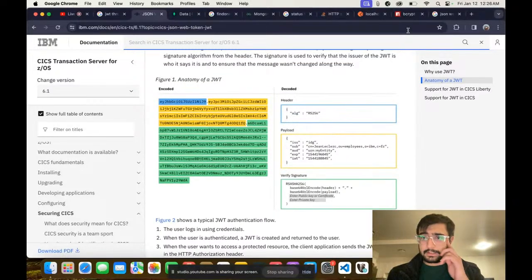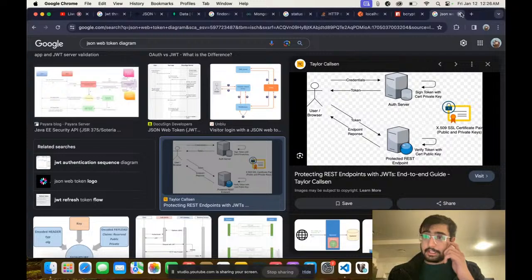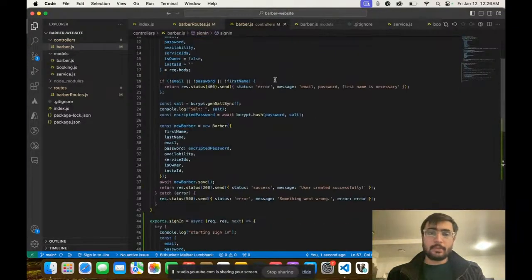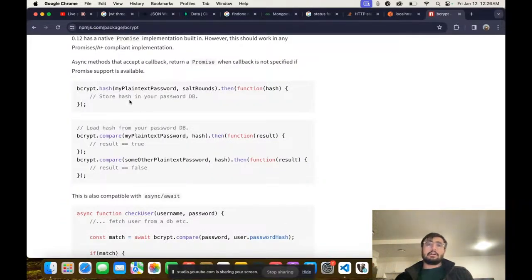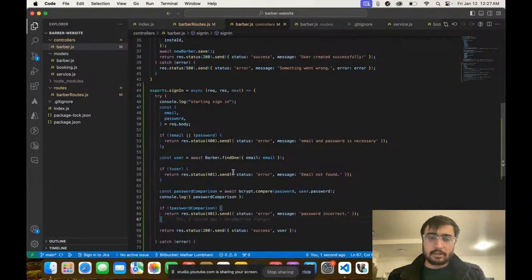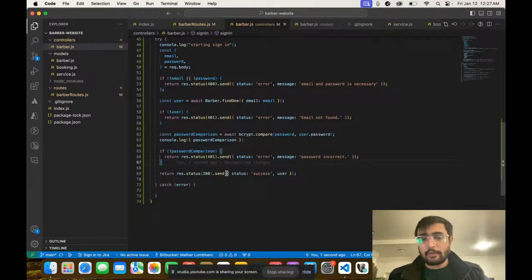So now let's use this in our function. Whenever the user signs in or signs up, we will generate this token and send it to the front end. There are two ways I know to store the JSON Web Token. When the user logs in successfully, you send that token to the front end, and the front end has to store it somewhere.